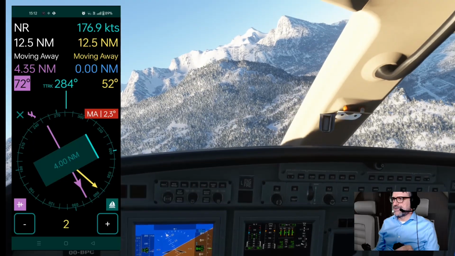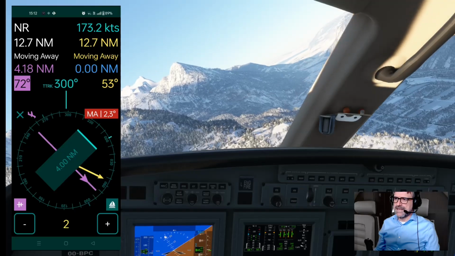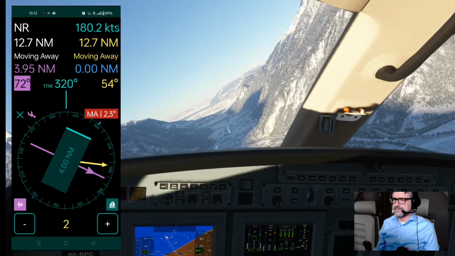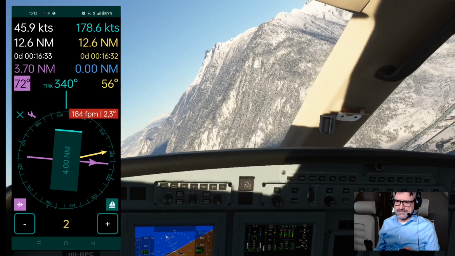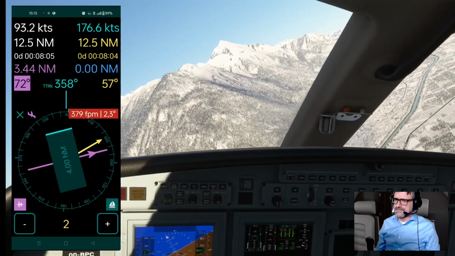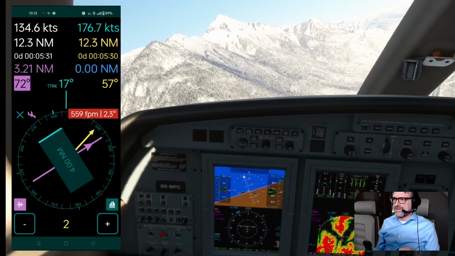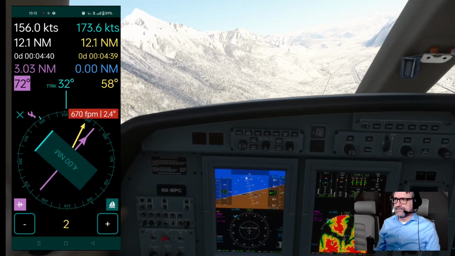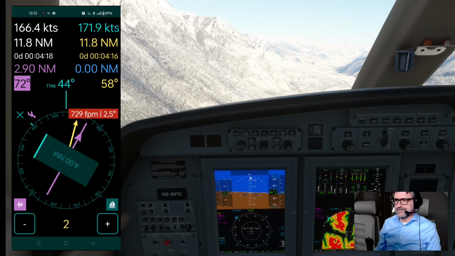I'm going to make that bridge. Okay, so StraytWay says 2.3. If we level off here, we're still at 5,000, so that's fine.